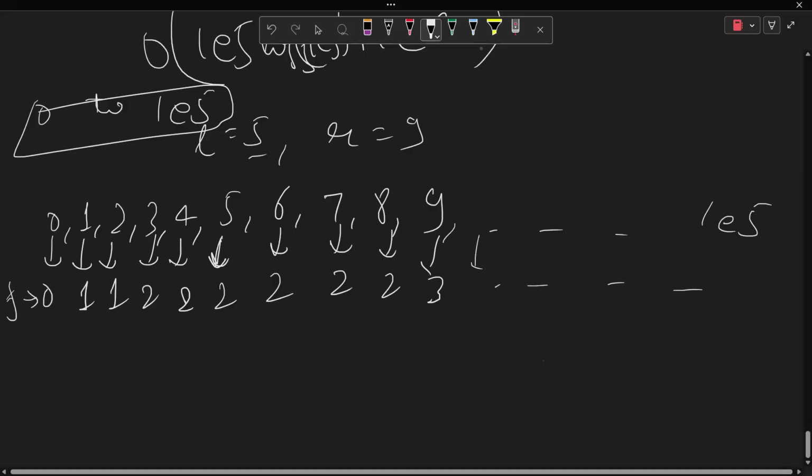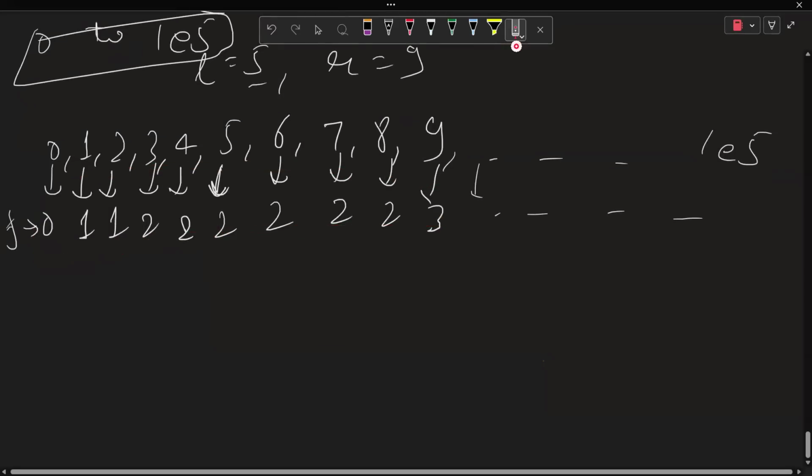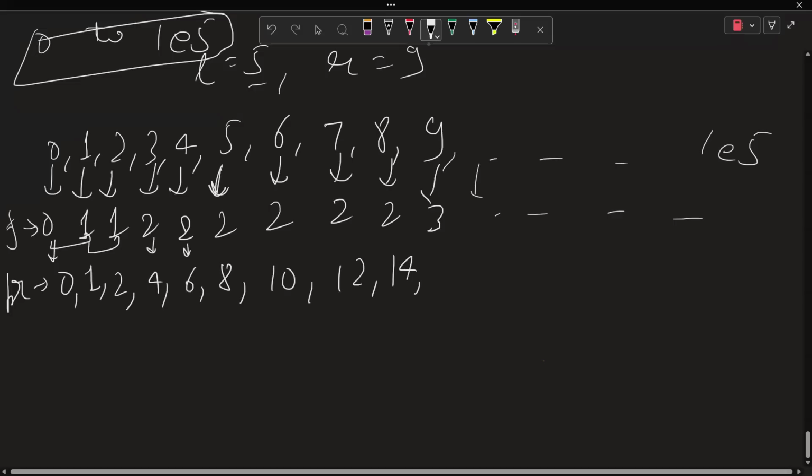Likewise, you would calculate. Now you would take the prefix sum of these values. To take the prefix sum, you would write prefix. So 0 would remain 0. Prefix of 1 would be 0 plus 1, 1. Then 1 plus 1 would be 2. 2 plus 2 would be 4. 4 plus 2 would be 6. 6 plus 2 would be 8. Plus 2, 10, 12, 14, and plus 3, 17. Likewise, this would be your prefix array.